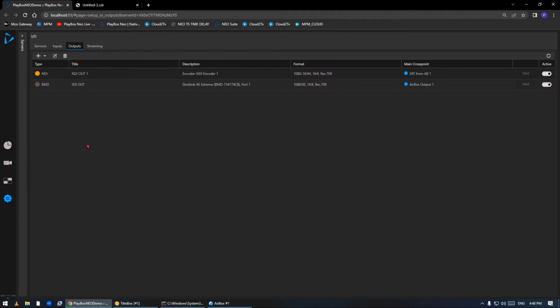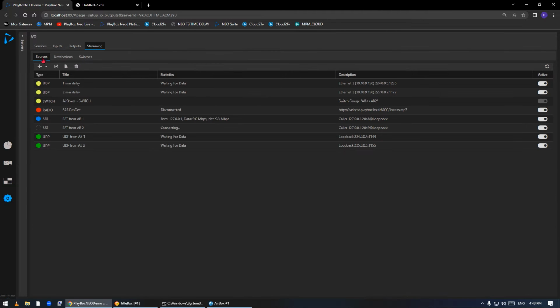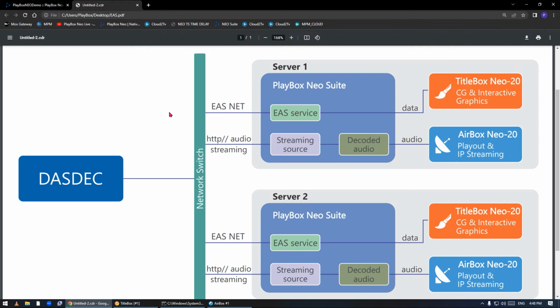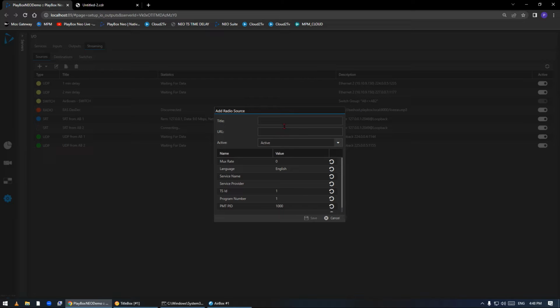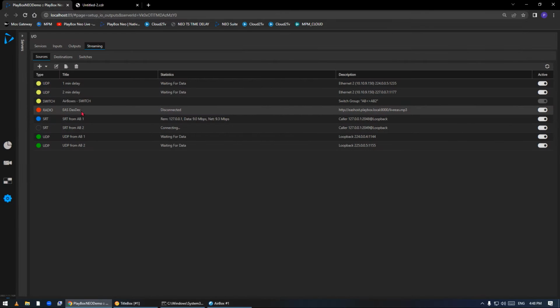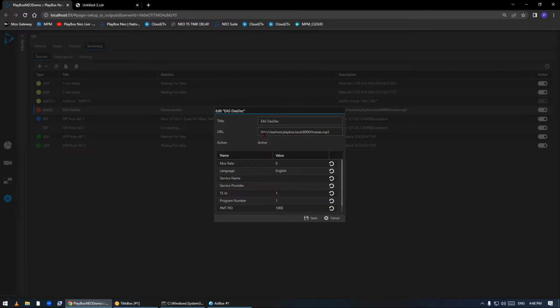Let's go to input-output settings, go to streaming, sources, and we have to configure an internet radio, which is essentially the signal I was describing as audio streaming, the audio stream from the service. So this is an internet radio in essence, so you just give it a name, the URL, and that's all you need to do to set up the service. I have one pre-configured here. As you can see, just gave it a name. And there is a URL.